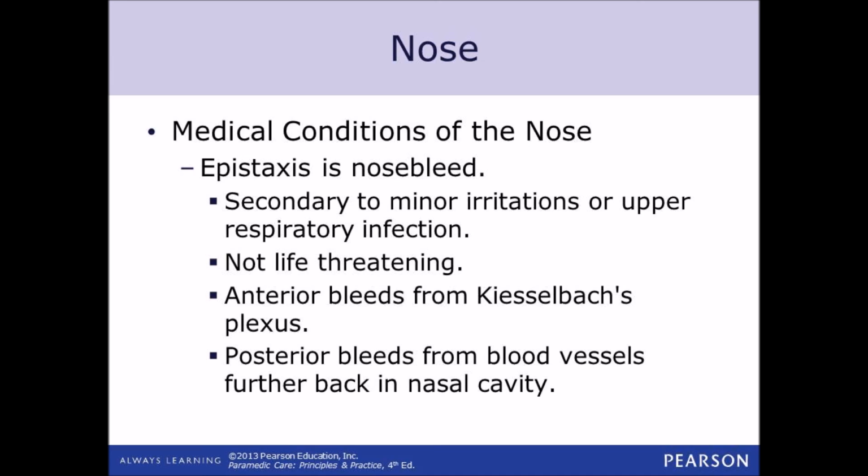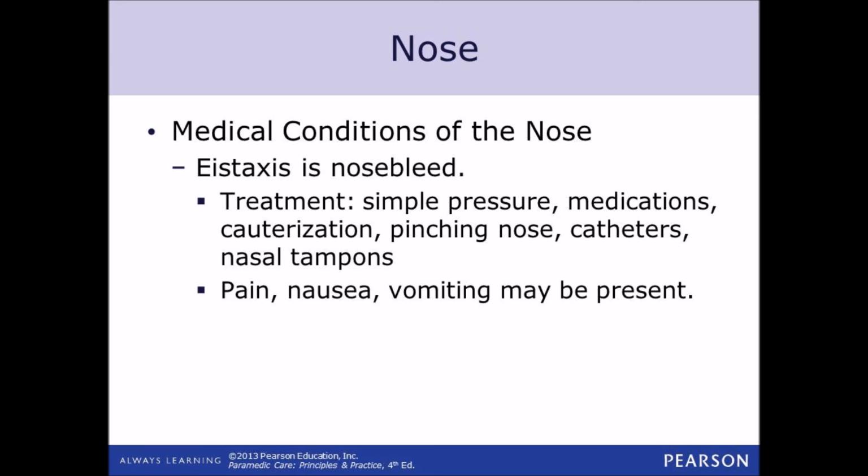So as we continue talking about the nose, the biggest thing that we're going to see commonly is nosebleeds. Right now, this time of year, we're getting an extreme amount of those because of the dry conditions, especially if anyone has high blood pressure. Minor irritation can pop those in. Again, be familiar with Kiesselbach's plexus, where most of the blood comes through. This can bleed posteriorly, back in the cavity. A lot of the problem is just getting that bleeding to stop. That's going to be your major function.